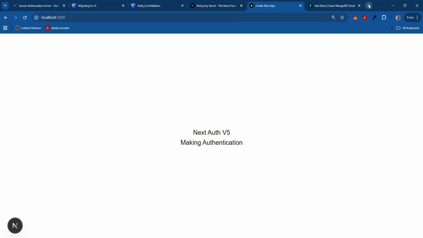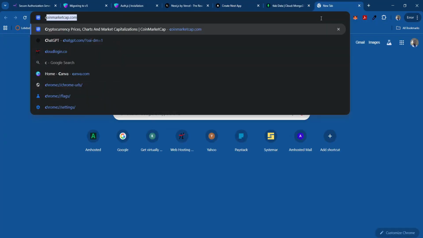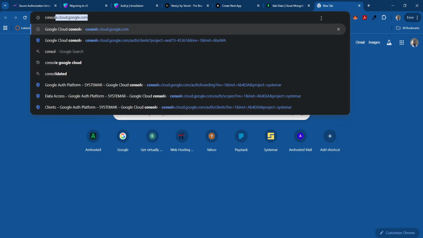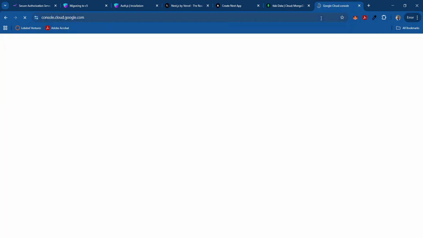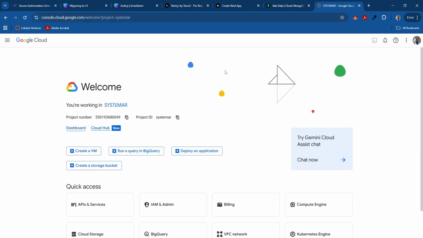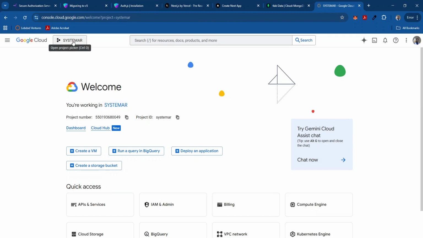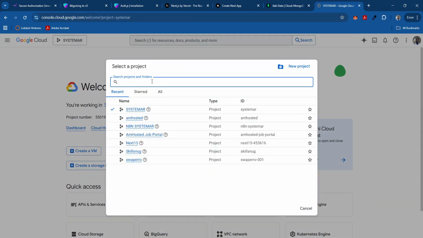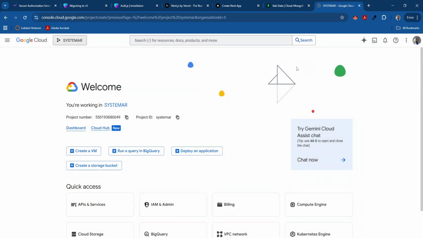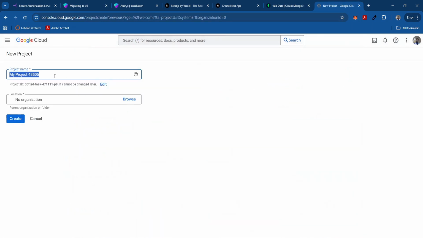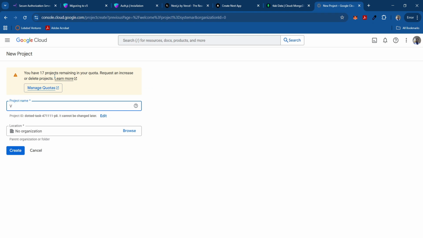Okay, let's now create our Google client and secret. I'm coming here to console.cloud.google.com. Okay, I have a project that is already created, and we want to create another one. Project already existing, so I want to create a project.